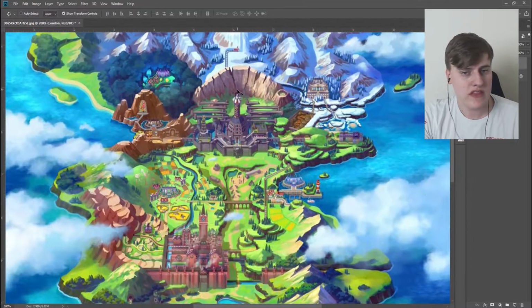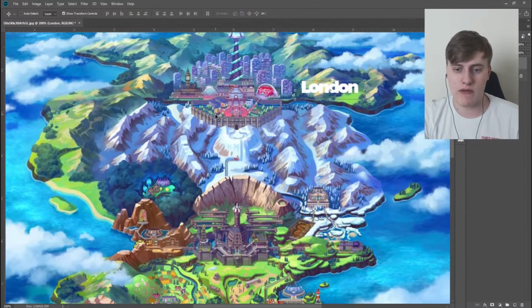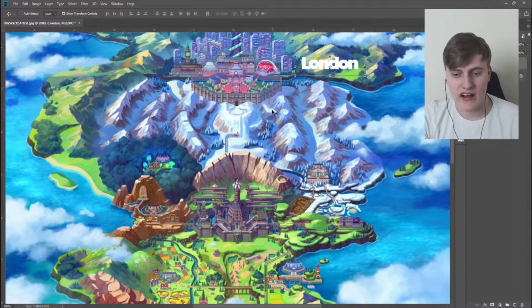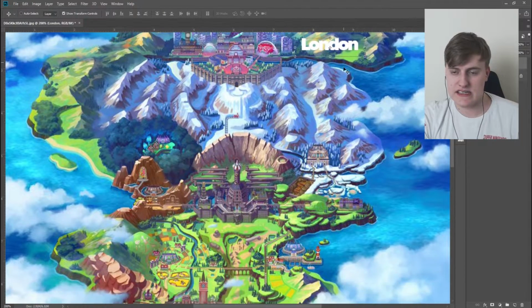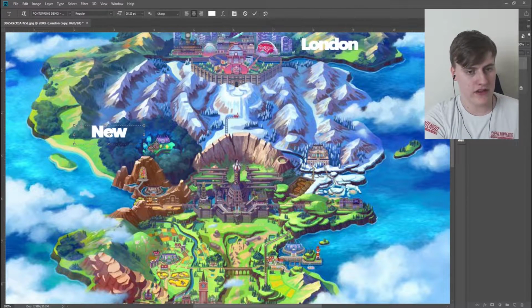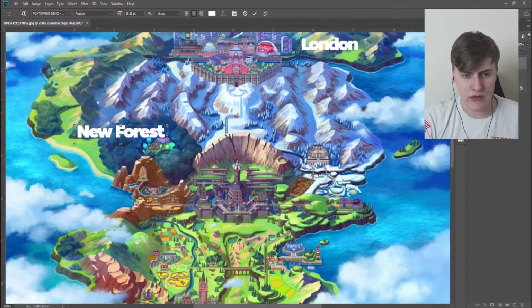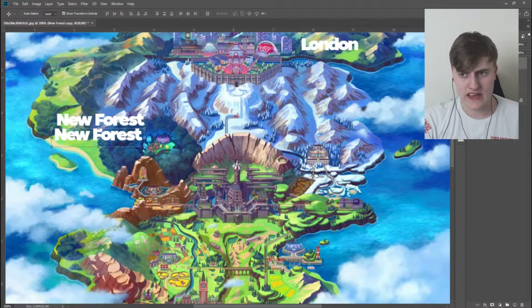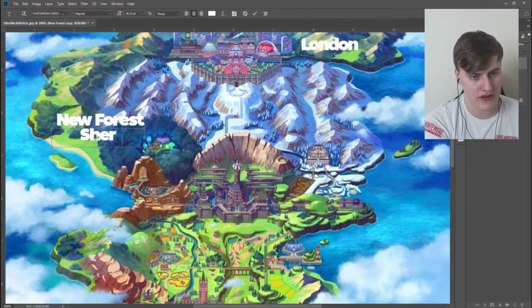So what we can do with this is work it out and say, well, where are things? Arguably, I would like to say this forest over here is either New Forest, which is near Dorset, I believe, or it is Sherwood Forest, which is the home of Robin Hood.